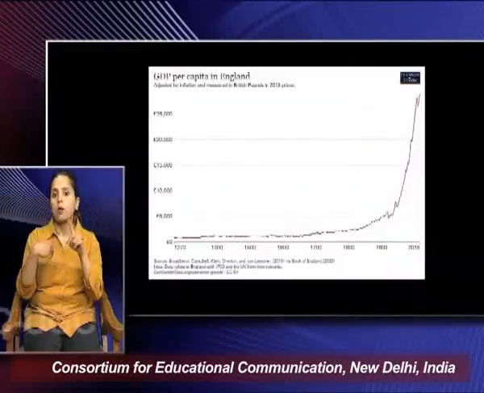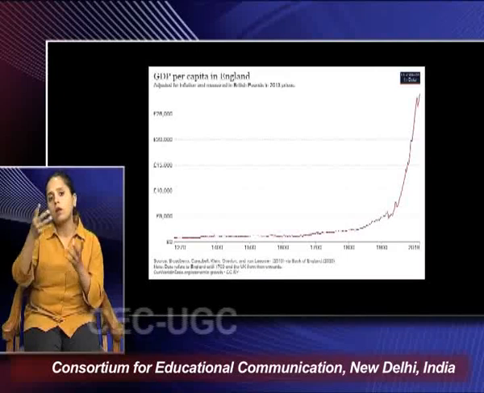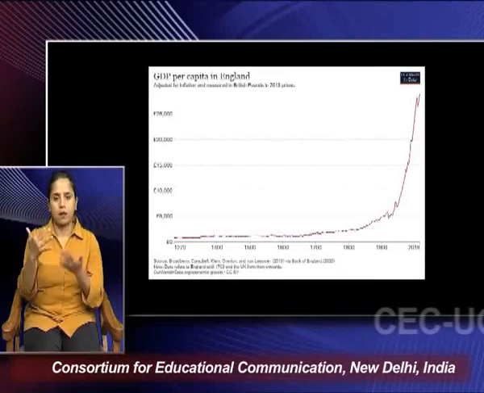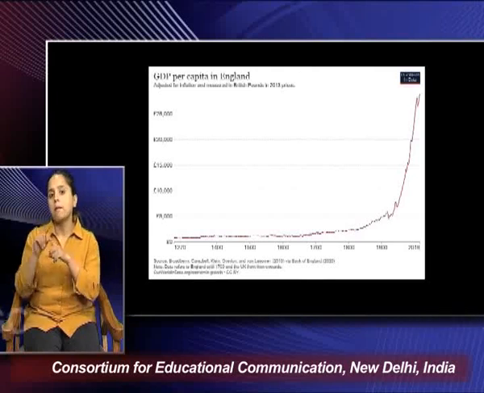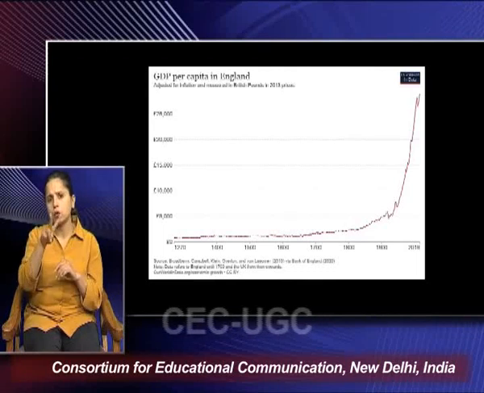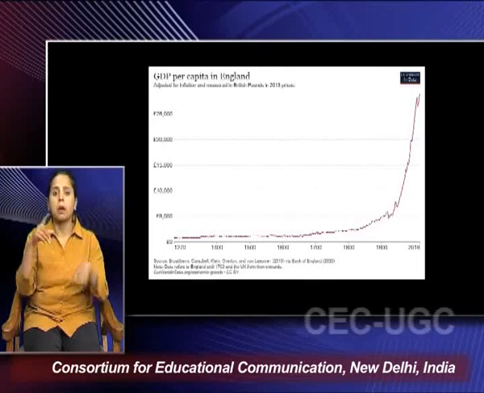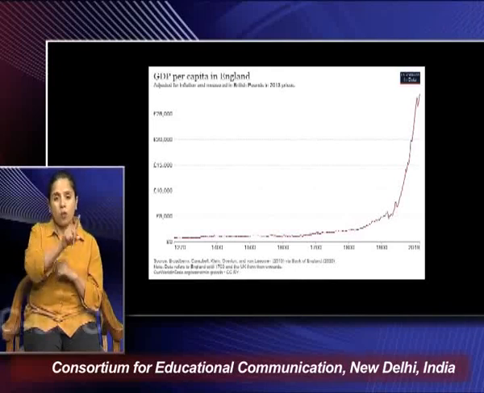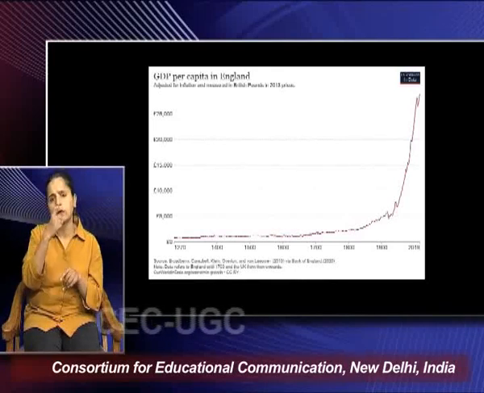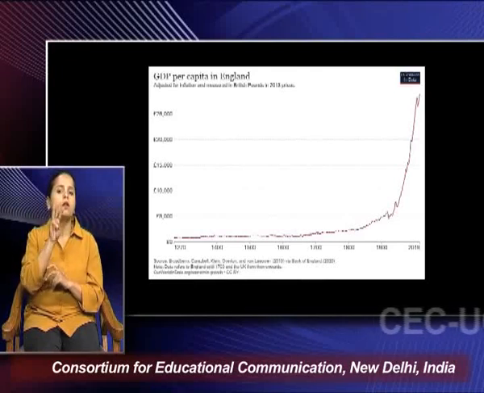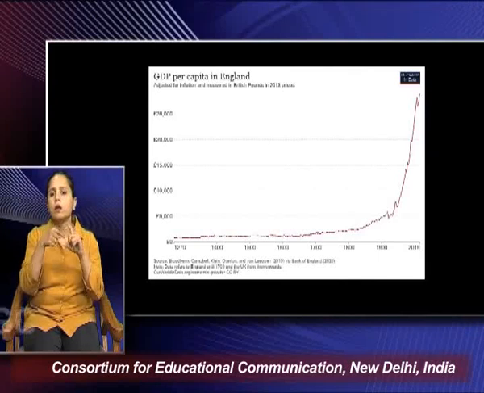Now, today I am going to show you a very brief data where we are looking at one of the most prosperous countries in the world for a long time, the United Kingdom. So if you look at this important data of GDP per capita in UK since 1300 onwards till most recent 2020, for a large time of the progress and prosperity of England, the per capita income for 70 to 80% of this time period was somewhere close to 3 to 4 thousand pounds per person in the United Kingdom.